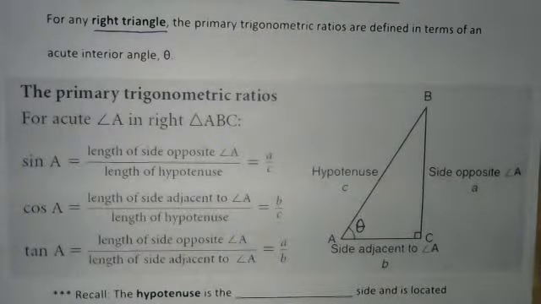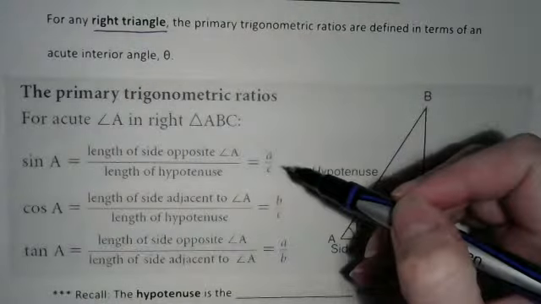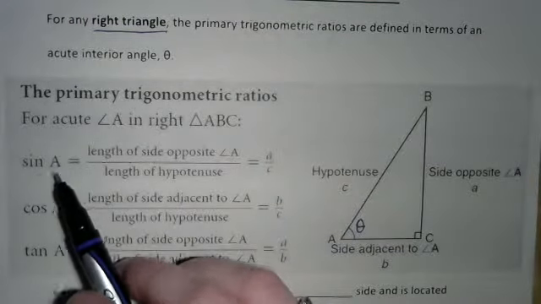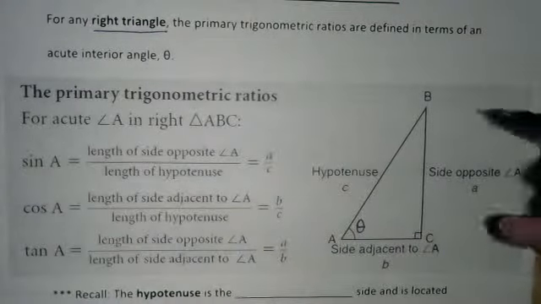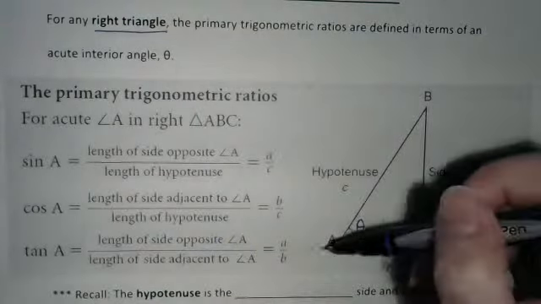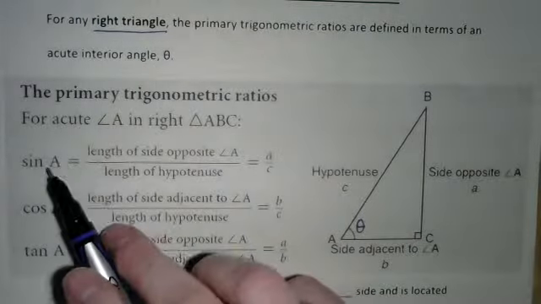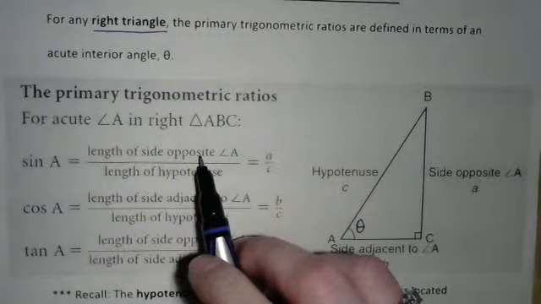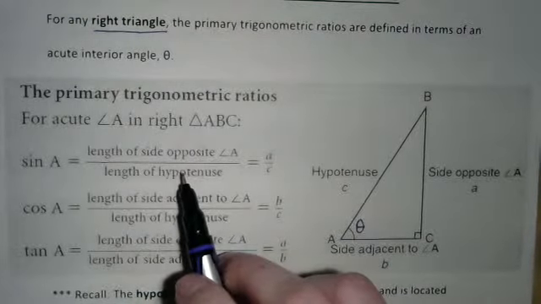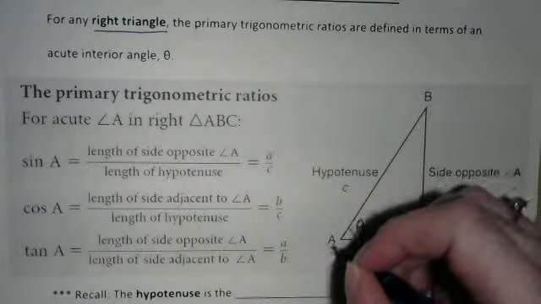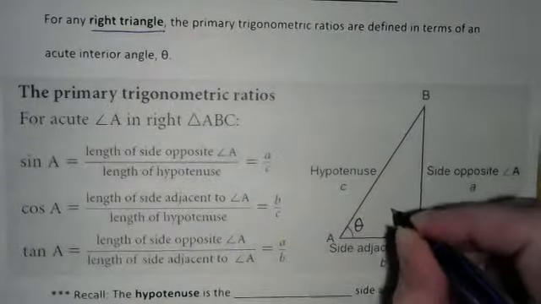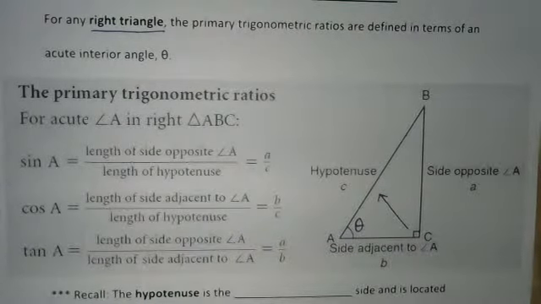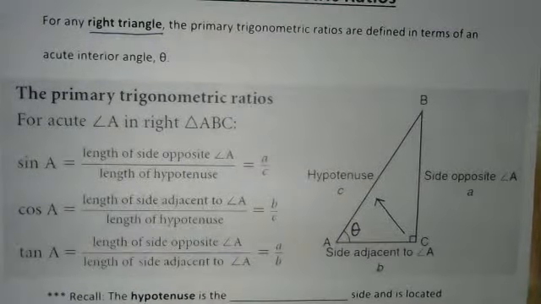So basically what the word ratio means is fraction. Okay, so when I say calculate a trigonometric ratio, I mean calculate one of these. So the sine of some angle, all this word means is that we're looking at the ratio, the fraction, between side length A over side length C. Sine always refers to the length of the opposite over the length of the hypotenuse. So the hypotenuse, we know, is the longest side length, and it is directly across from the 90-degree angle.